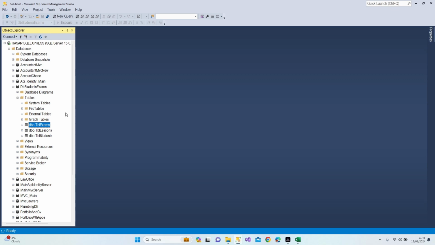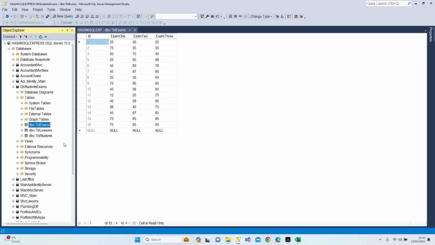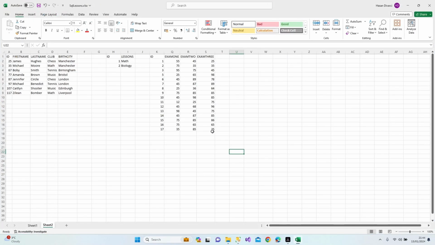Alright, in this video we're going to level up a little bit and start with relational tables. To do that, I made some preparations before the lesson, but I'm going to add some data to the examinations table because I missed something. As you see, I thought I had 16 data here, but there is a deleted data and one missing. Number 4 is gone, so there are 15 data here. I'm going to add one more, which is 35, 85, and 25.